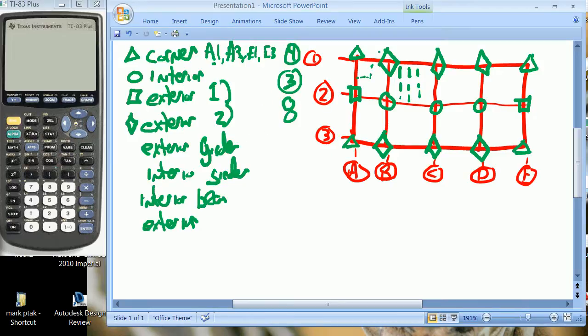Exterior girders, you're going to have 1, 2, 3, 4. Again, you can label them. The girders would be labeled, for instance, like A1-B1, etc. And you will have 1, 2, 3, 4, 5, 6, 7, 8 of those. Interior girders 1, 2, 3, 4. And then beams, interior and exterior, you're going to have a great number of them.